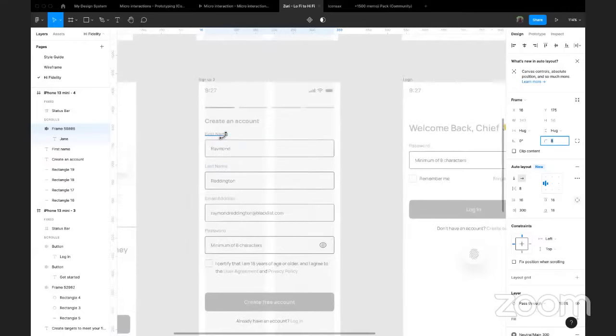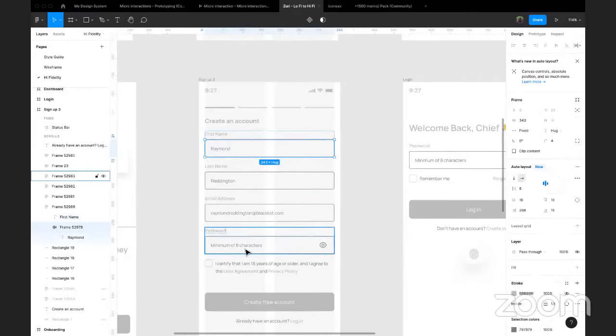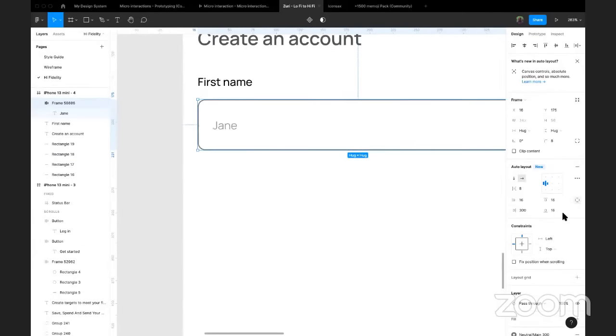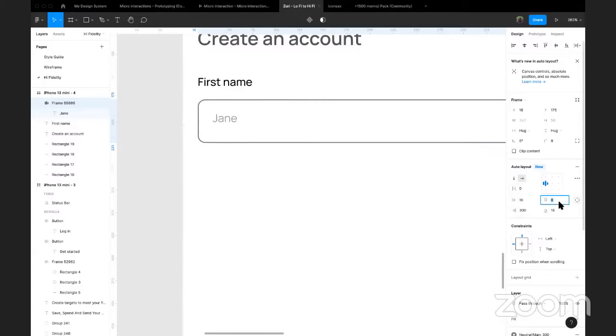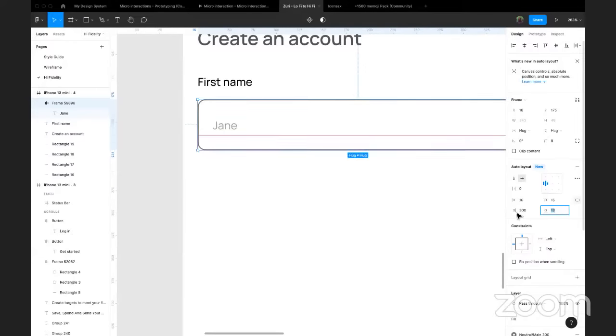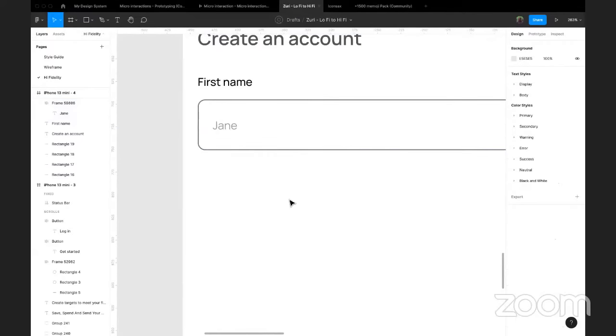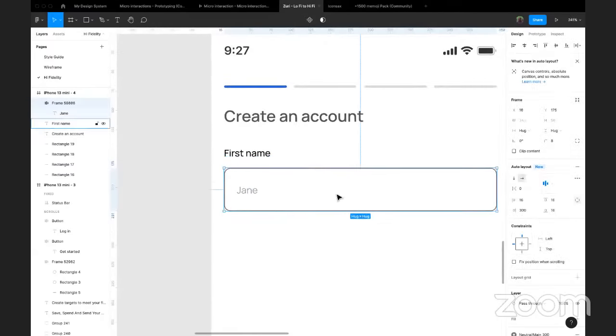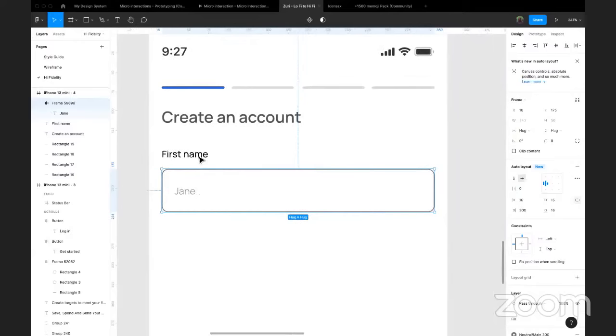Yeah, so why do I feel like this is too big? Oh, okay. This is actually too big, so let me just change this, let me see. Let me just reduce it. No, 16 is okay for me. Let's make it 16. 16 is fine for me like this. So yeah, this is my text placeholder here.